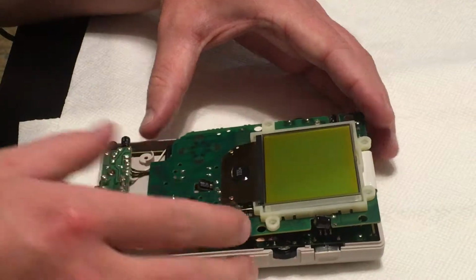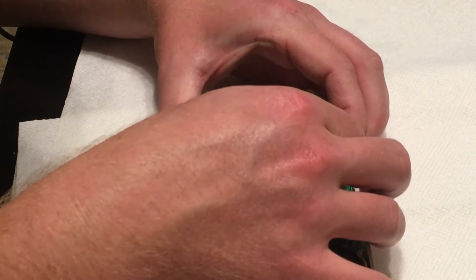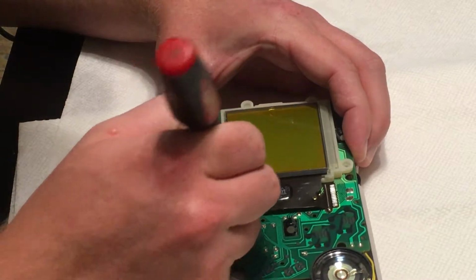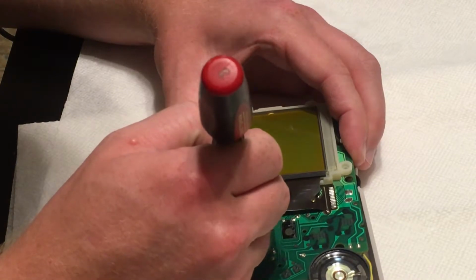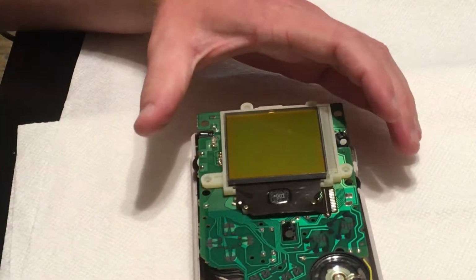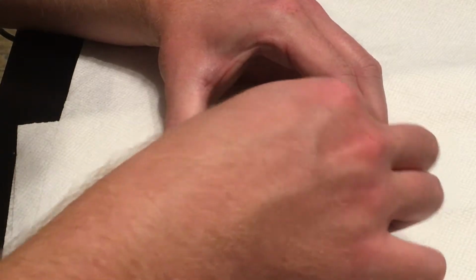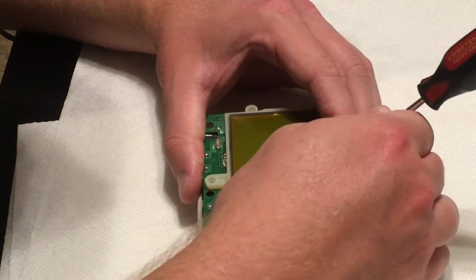Unfortunately, I don't have tweezers. Let's see. I don't want to break anything here. Oh, see, I don't like that. Well, it feels like it's kind of coming up over here. There we go.